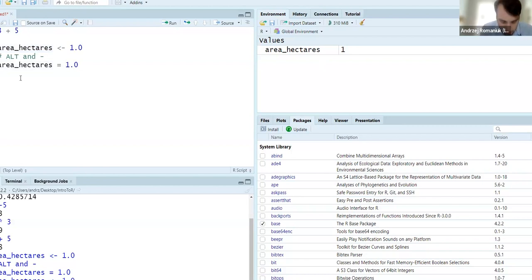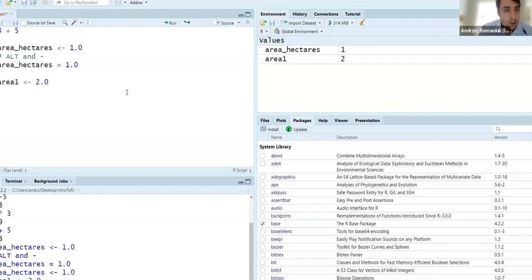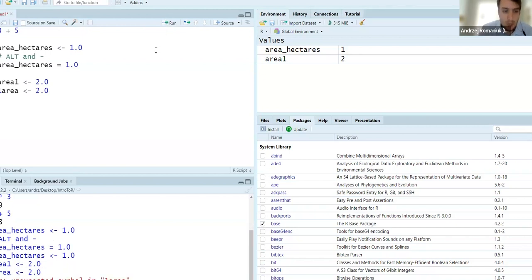A little bit about naming conventions. For example, we want to have something called area 1, and assign it 1.2. It's possible. But for example, if I write area 1 area, okay, we have our first error.